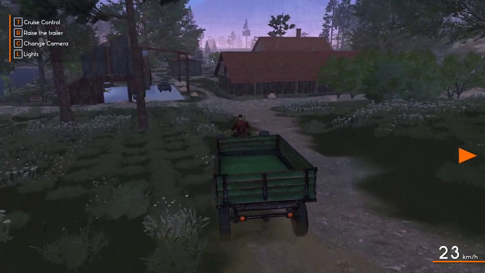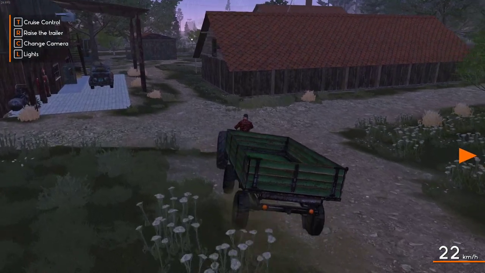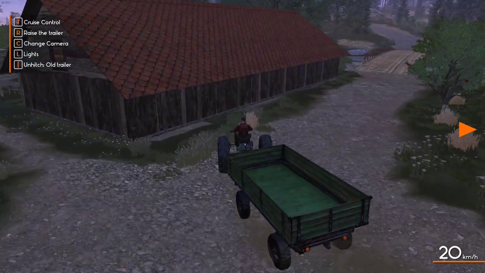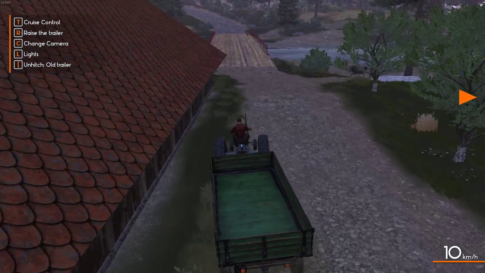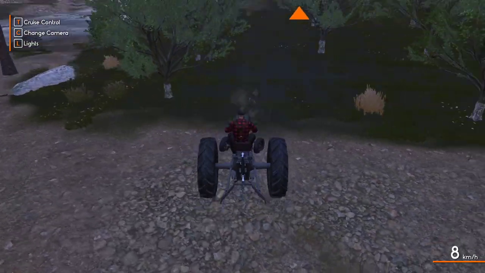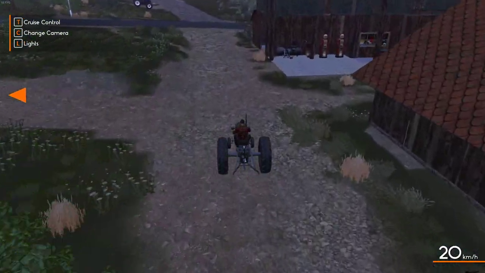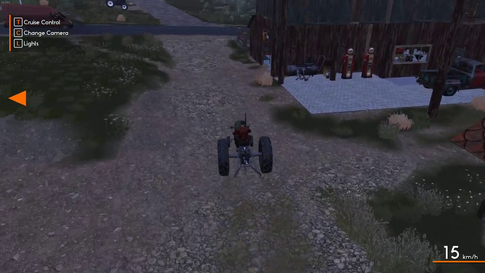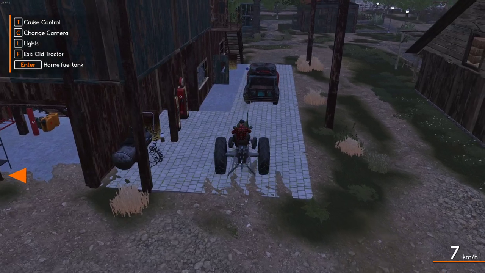Back at the homestead. It's getting late. Where can we park this trailer? We don't go down this way much, do we? Let's just park the trailer up here, shall we? Because, like I say, I don't think I'm going to be using this trailer, because I want to sell chipboard. And what fuel? 68. So we'll put some fuel in the old tractor.